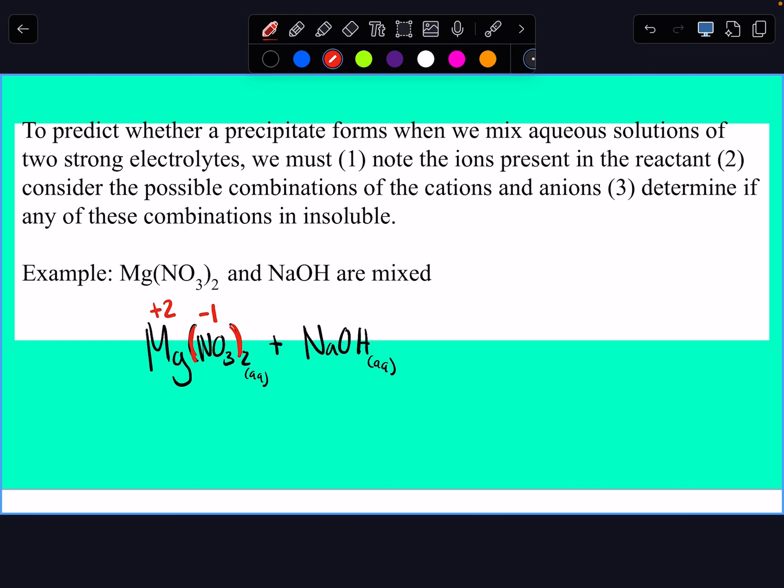So the molecule as a whole needs to be 0. I know this one is +2. I have 2 of these things floating around, so individually they're both a -1. The charge should be by individual basis, not by the sum. Give me a thumbs up if that made sense. Let's make sure we're all thumbs up now.